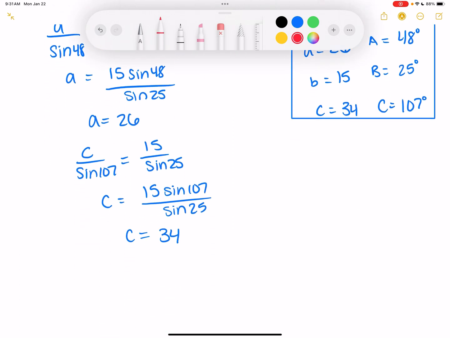So this one is going to be one that Mrs. Marshall told you didn't exist. Okay, she told you that side side angle was not a thing, more than likely. She told my class it wasn't a thing. And that's true in geometry, we don't deal with it. However, when you get to Algebra 2, it is a thing. And it can produce no triangle, 1 triangle, or 2 triangles.